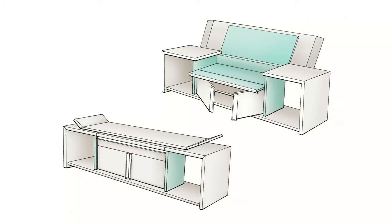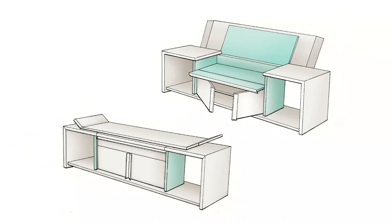I had a client that wanted basically like a music media station that converted into a bench when it wasn't in use. So it had to hold a record player as well as records and any other devices she wanted to hide below. And so I started with really rough sketches. These are slightly more refined sketches when I gave her maybe 5 different concepts. And then from there went into 3D modeling and just kind of figuring out how I'm actually going to build this thing. And then renderings and the final piece.